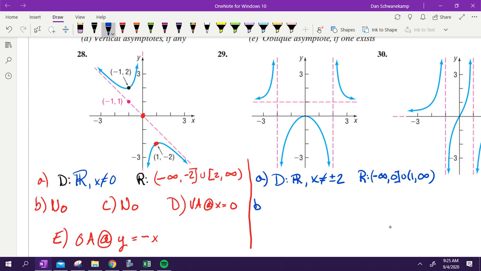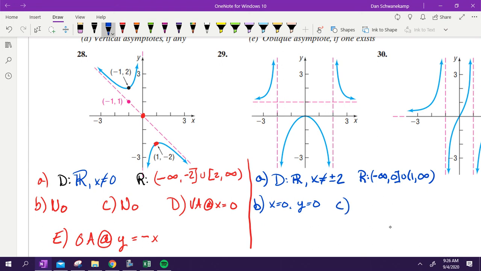That was an easy one. Letter B, or that was not the easy one. Letter B, then we're talking about intercepts. Where do you think intercepts are going to be? X equals 0 and y equals 0 because we touch 0, 0. So we have an x intercept and a y intercept there. If you just wrote the ordered pair 0, 0, that would be fine.